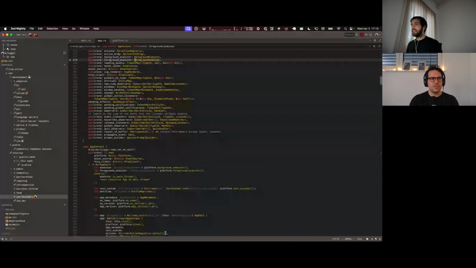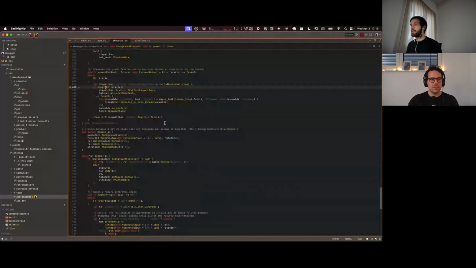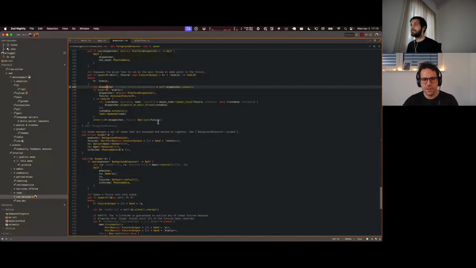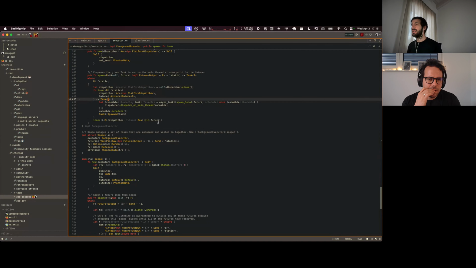So you can see here, we have our own version of a task. We actually use the async task crate. Okay. And again, the executor doesn't really know how things are dispatched. You can see here we have this notion of a dispatcher. But the idea is that anytime a future is ready to make some progress, which is encapsulated by this concept of a runnable by async task.